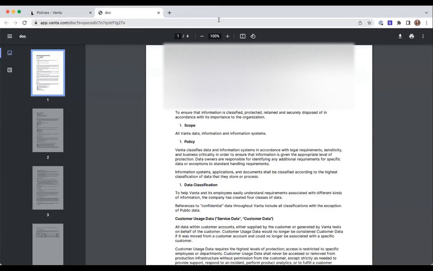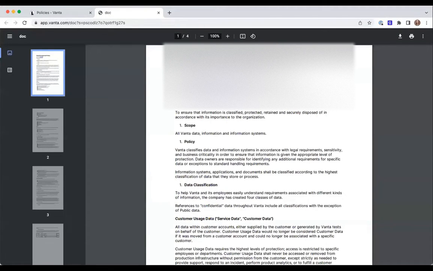This also needs to be an organizational decision, because different words mean different things, but common labels would be confidential, sensitive, restricted, or public, or you could do something more proprietary, as you'll see in this particular example. Since we're using Vanta, we do something slightly more proprietary because we want to call out certain things.